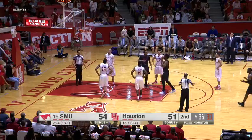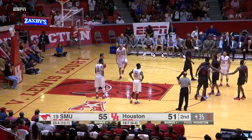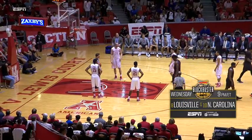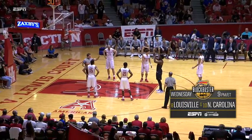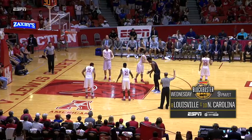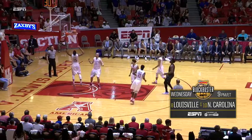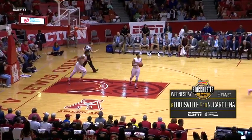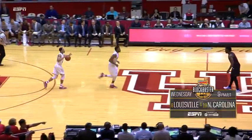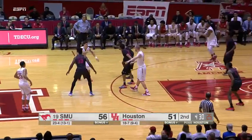And Ojale shooting free throws. The double bonus now for the Mustangs the rest of the way, and for Houston the rest of the way as well. I thought Tim Jankovic did a pretty smart thing on the previous possession. He got Ojale in a pick and roll situation on a switch, and he had Rob Gray guarding him. I thought they were going to go right inside to Ojale, but Sterling Brown just said, I'm going to step back and drain it. So a 5-point Mustang lead.